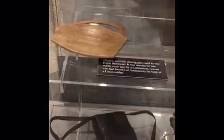And then there's also, let's look over here, a Confederate jacket, to my utter disappointment, but that was part of history, so we have to see it. And here's some other artifacts. Look at that. These are real artifacts. I'm here at the museum. All of this is real. Look at this. These are actual swords from the Civil War.